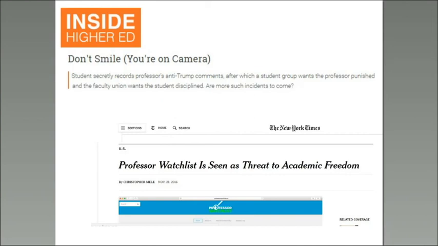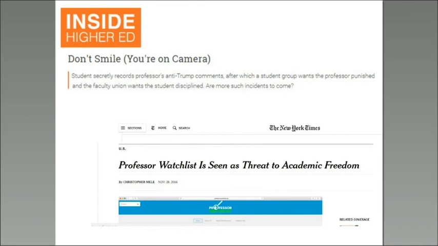So the first thing to say about it is that they make a very specific claim about who they list. They list faculty who discriminate against conservative students and who advance leftist propaganda in the classroom. Now, the first thing to say about that is that certainly the AAUP's definition of academic freedom does not include discriminating against any students on the basis of their political beliefs, or for that matter, propagandizing in the classroom. But the question is to what extent the instances that they report really fall under that.